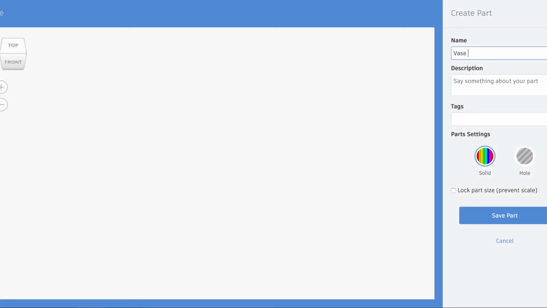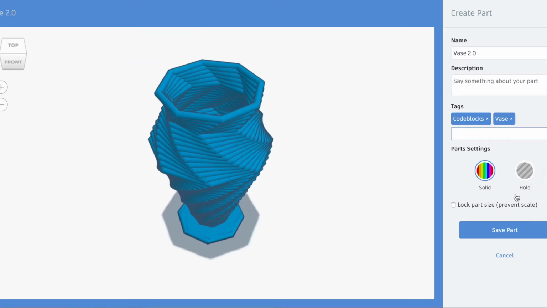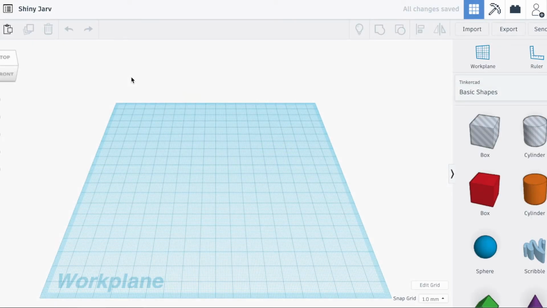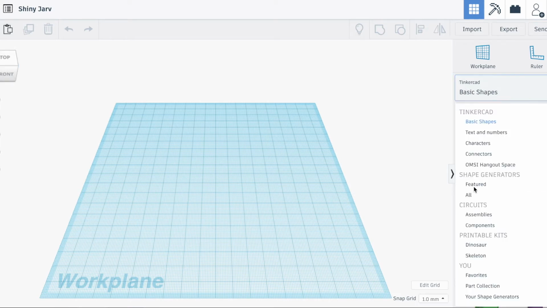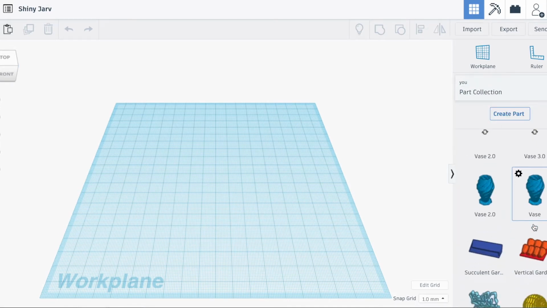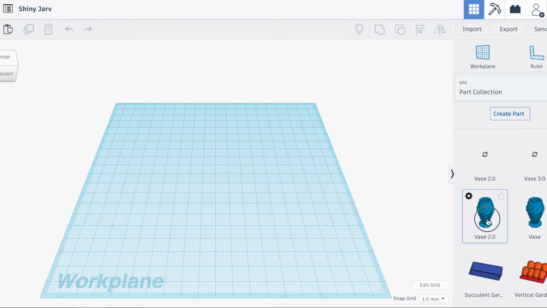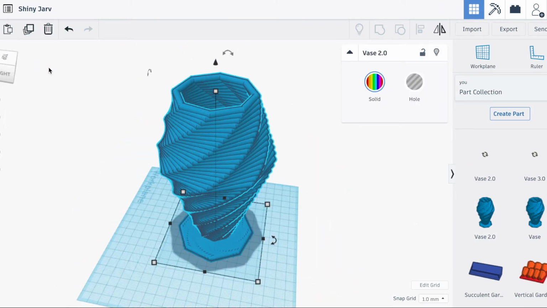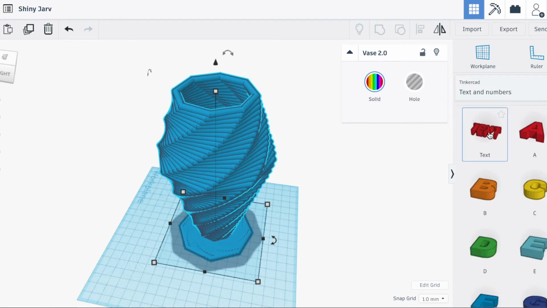You will export it as a part, as you see here, so that you'll have it in your Tinkercad drop-down under Part Collection. And then you'll drag it in, as you're seeing on the screen now. You'll make a new design, bring it in, and then add to it with some text. Maybe you want to put a whole with your name, and if you're making it for somebody in particular, you could add that. But you can see how awesome it is to be able to design something in Codeblocks and then use it in your 3D designs.